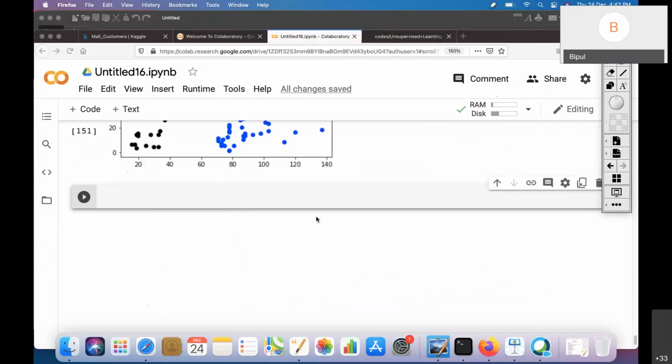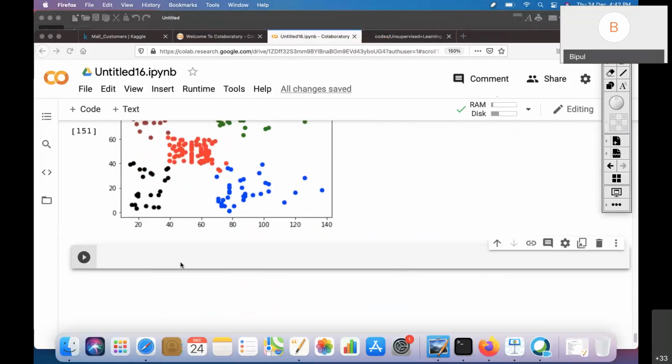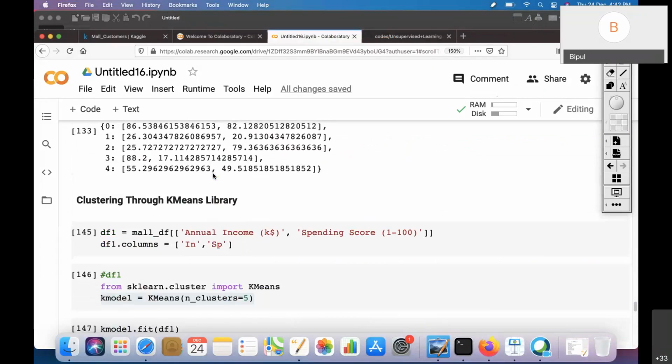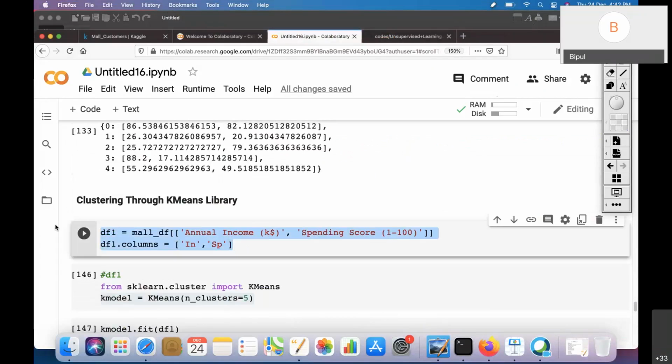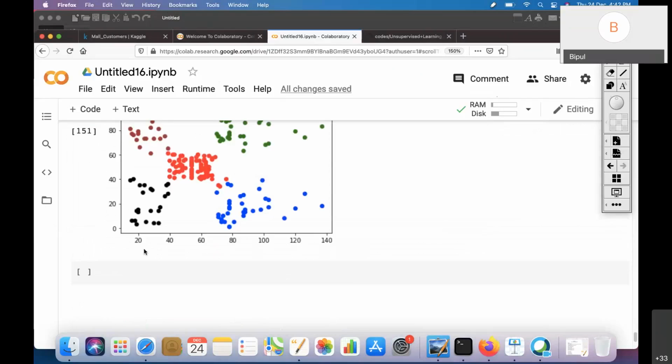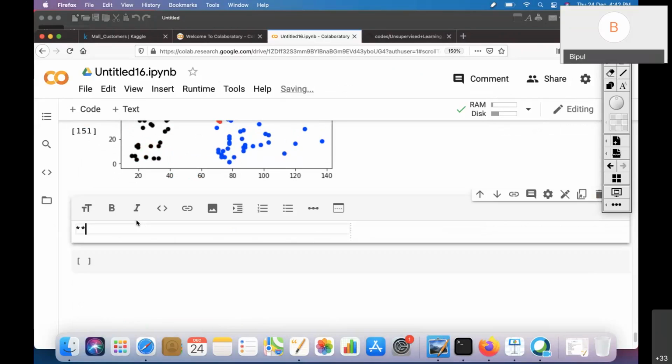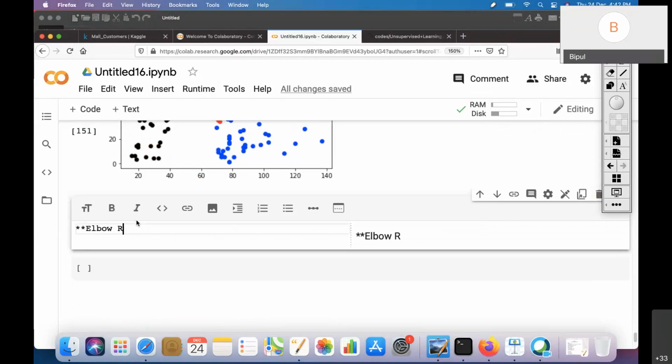Just see over here what we will do. First of all, let me pick the data value. Elbow rule for k-means.